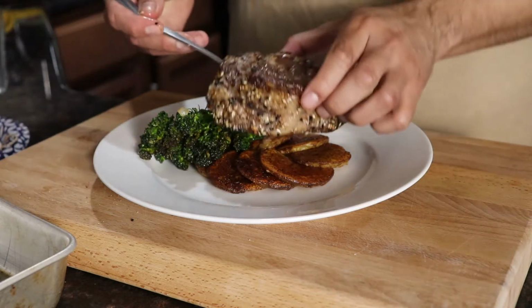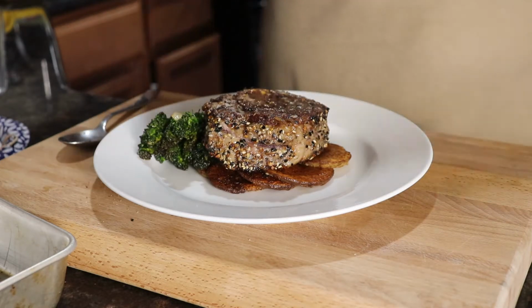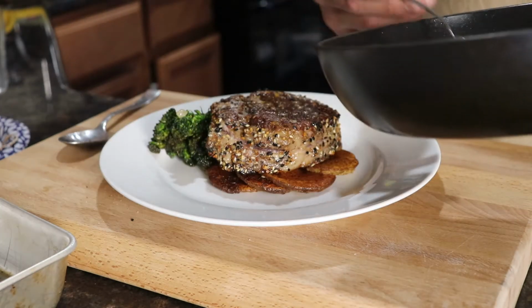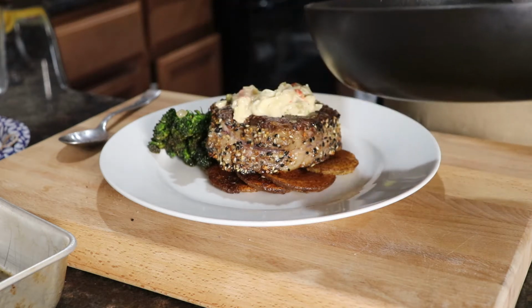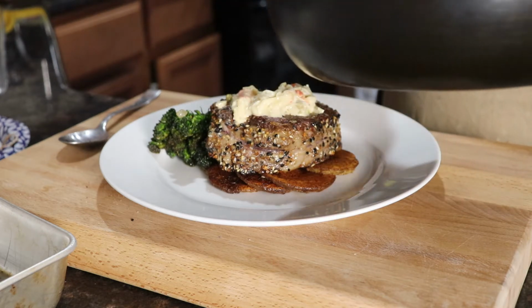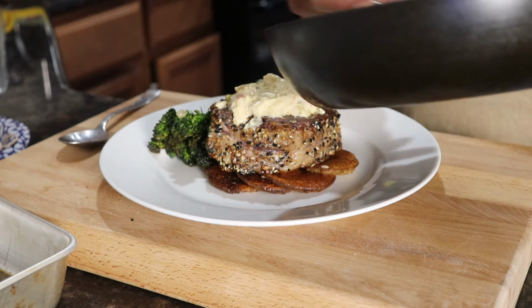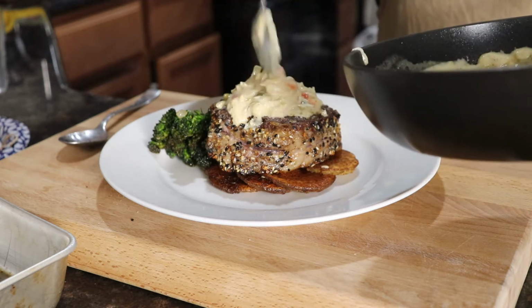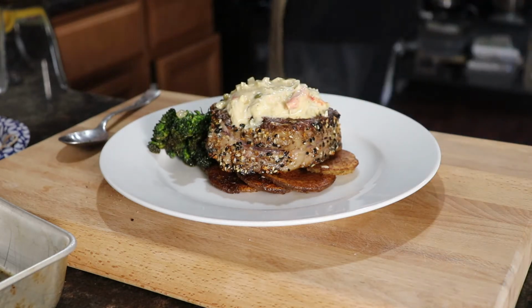Put your beautiful steak here, like that. You can even slice it. Try and keep it together so you can easily do that. Lay it like that. It smells so good, my friends. Making it like a steakhouse dinner here, my friends. Like so. Be generous with it.